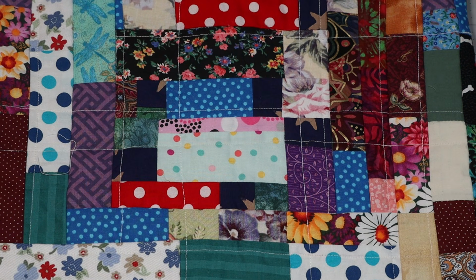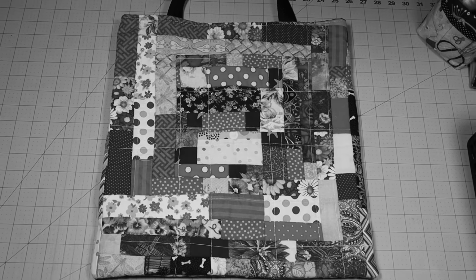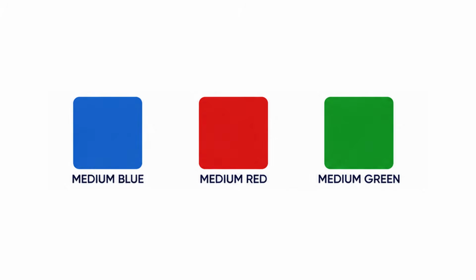Now, here's one of the easiest ways to test this. Take a photo of your fabric pull with your phone, and then turn the image black and white. Seriously, that's it. When the color disappears, all you're left with is value. Suddenly, you can clearly see which fabrics stand apart, which ones blend together, and whether your design has enough contrast. And honestly, sometimes this can be really surprising. You may think two fabrics are dramatically different because one is, say, blue and one is green. But once you remove the color, you suddenly realize they're almost identical in value.